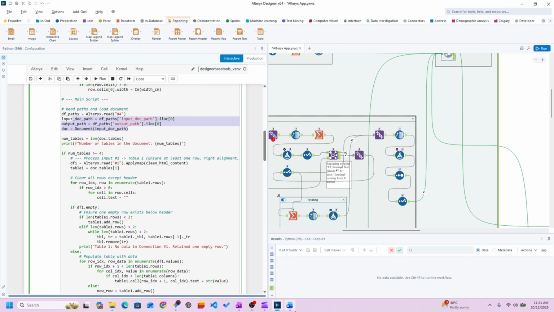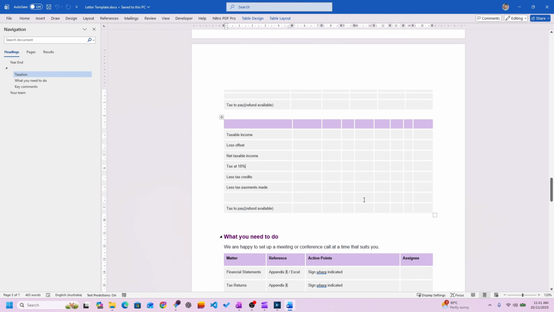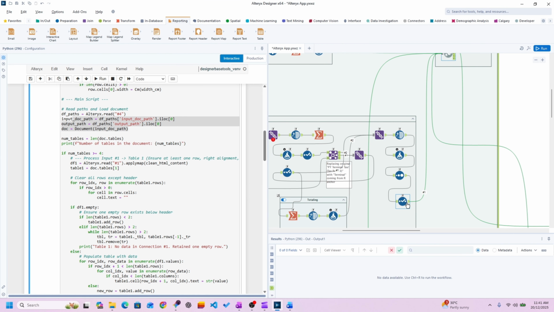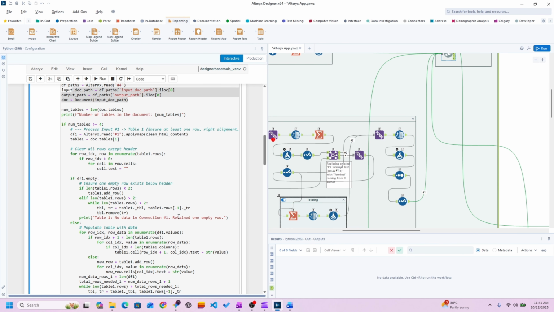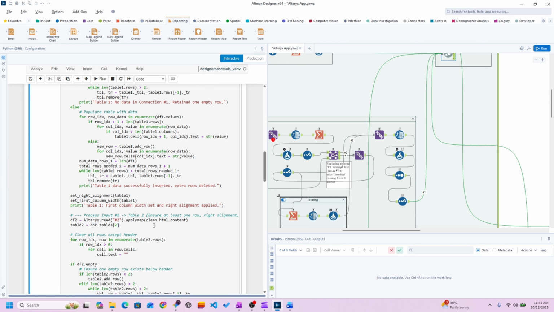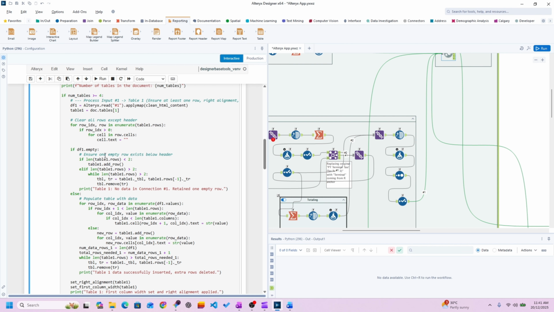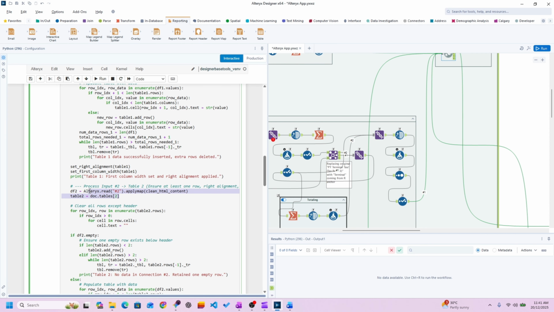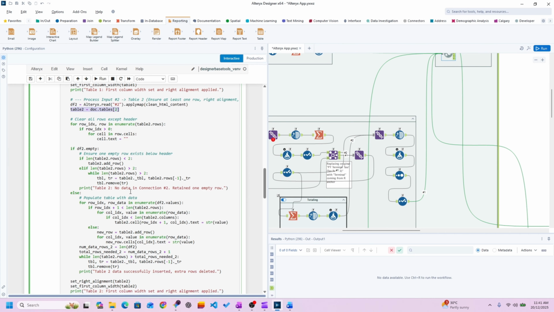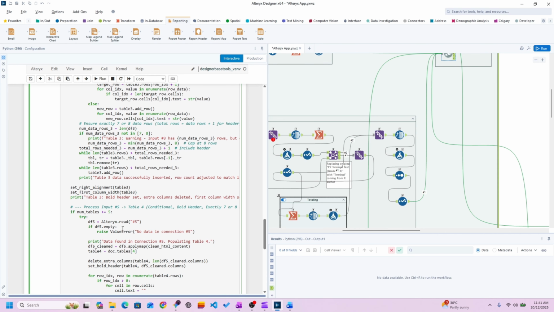I know the table number, so I'm telling it to print the values in connection number 1 to table 1, and to read connection number 2 and print those to table number 2. That's all about this one.